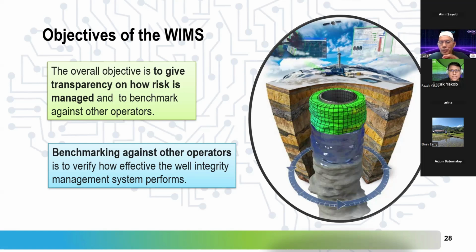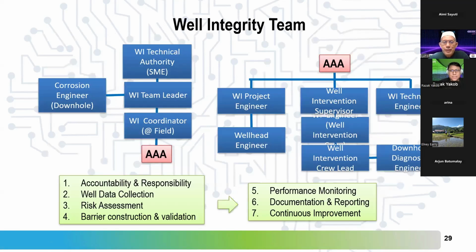So that's only once you're in the WIMS, you have a consortium of those users for you to discuss the best way to really fully utilize the WIMS. Okay, so the integrity team, you can see, like Fahmi, if we talk about some of the team over here, you can see we can have the corrosion engineer as part of the team.